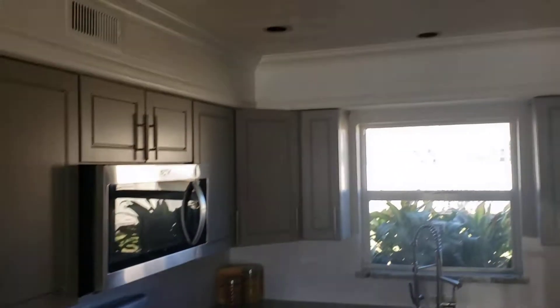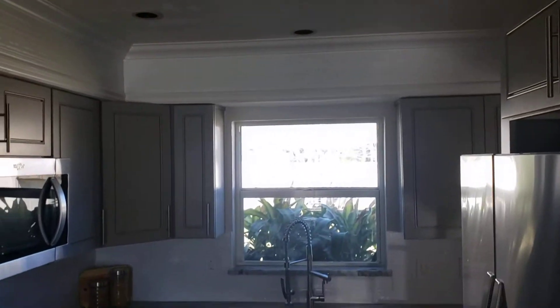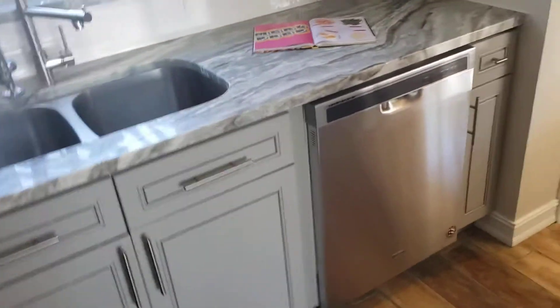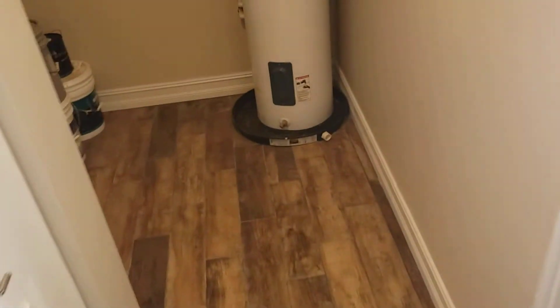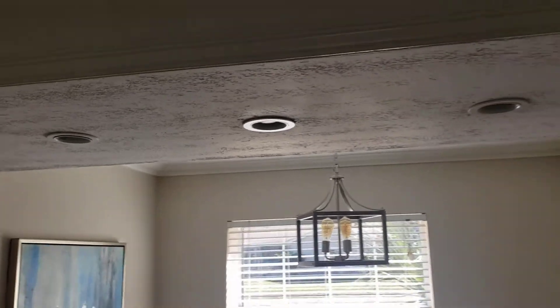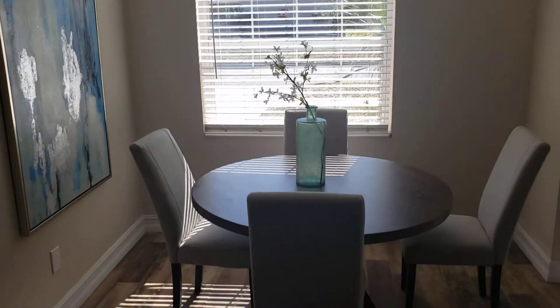Let's go back inside and take a look at the kitchen. We have a small dining area right here. In the kitchen we have new granite countertops, new cabinets, stainless steel appliances, new light fixtures — just a gorgeous kitchen. Right off of that we have the laundry area, the hot water heater, and hookups for the washer and dryer. Primary panel box, sub panel box. Recessed lighting and plenty of sunlight.